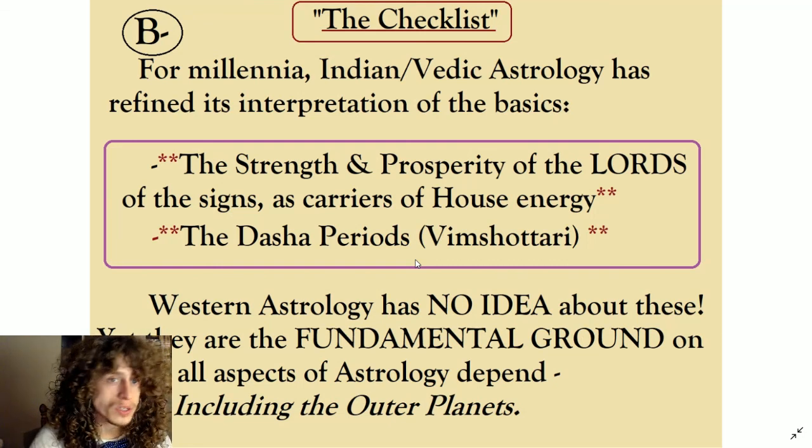Now, I don't want to get too boring and give this short shrift and just tease you with all this stuff, but this is just an intro video for this series. And I am kind of teasing you towards what kind of knowledge we're going to get. For you Vedic people as well as for you Western people. It's going to take a lot for the Westerners to digest what's being given here. But there's a clear open door. For anybody who's in the Vedic tradition, seeing what I'm talking about, the lords, obviously, dasha periods, it's all very obvious. And I invite all of you to try this interpretation once we get it rolling as to the outer planets and see how the outer planets affect your own experience.